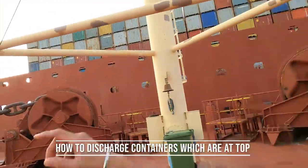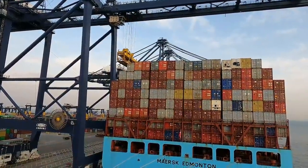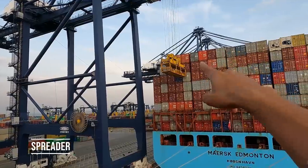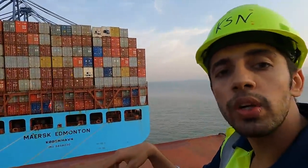Have you ever wondered how the twist locks of containers on top are opened? I am going to show you right now. Basically, the spreader takes a carriage which has a guide, and they go on top and pull the twist locks using an actuator pole - so it is a risky operation but it has to be done. The spreader has come a bit low and now the guys are opening the 1st, 2nd, 3rd, 4th, 5th, 6th, 7th tier over there. They do it for the entire length of the ship, so it is incredibly tough. Hats off to these guys because their life depends on the wires of the crane and how the crane operator performs - it is not an easy job at all.